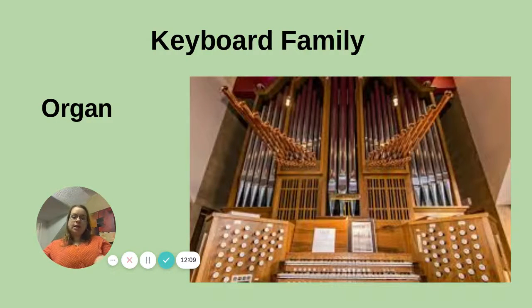When you press the keys of a keyboard on the organ, it forces open bellows and tubes, and in the picture on the screen, opens up those big silver pipes, and it pushes air through the pipes, and that's what makes the sound. So kind of like a wind instrument, which is pretty cool. Organs can be very loud. Organs can also be huge. They can take up entire buildings.